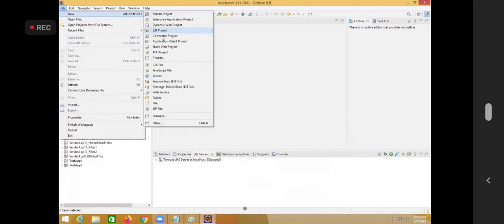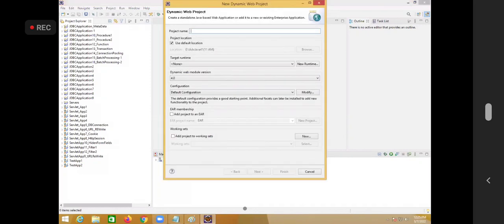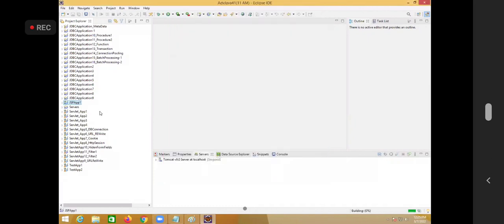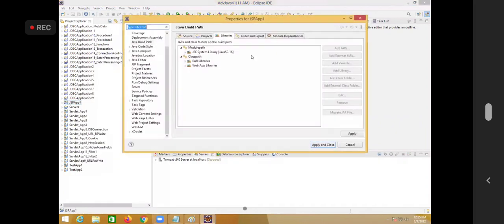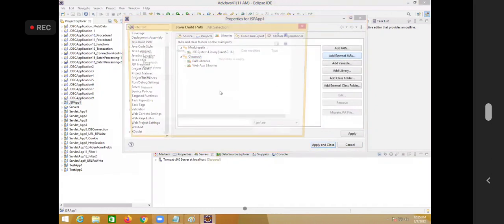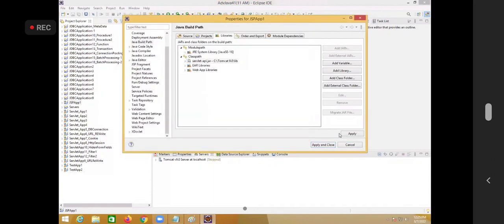Create one dynamic web project, JSP application 1. Right click on JSP application 1, build path, configure build path, add external jar, that is the servlet jar. Everything is servlet flavor only.